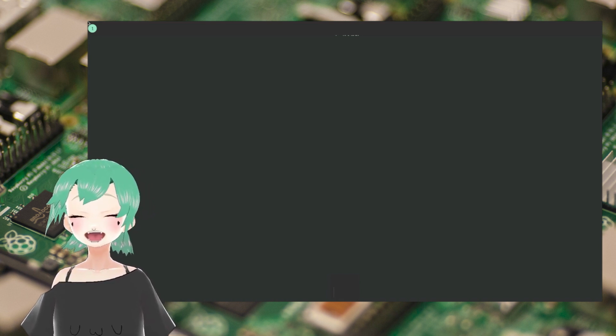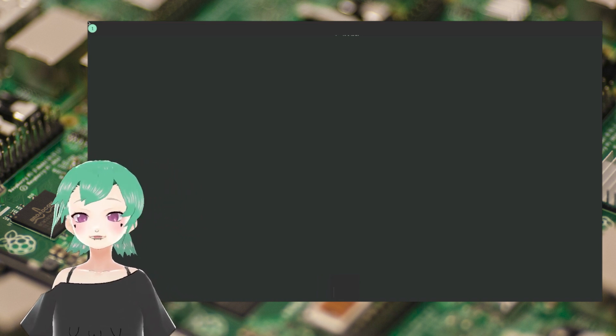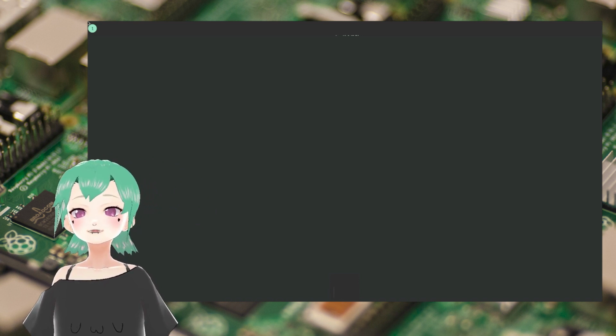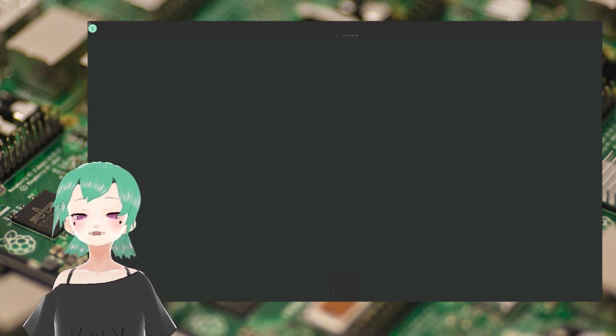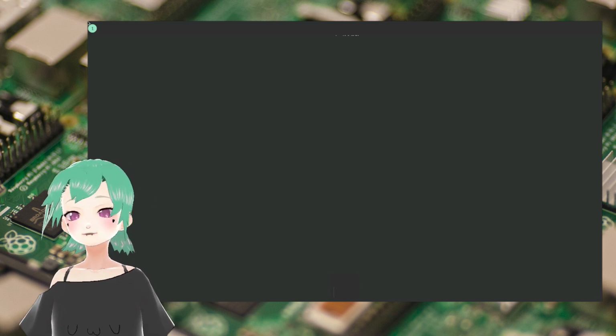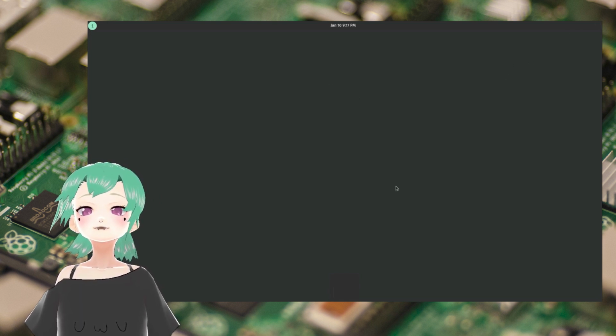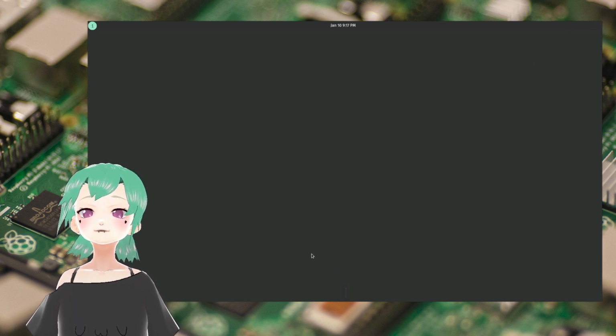Nothing. I'm not kidding. This is Cosmic right here. It takes a sec to load because every desktop environment does that, but yeah, this is all there is.